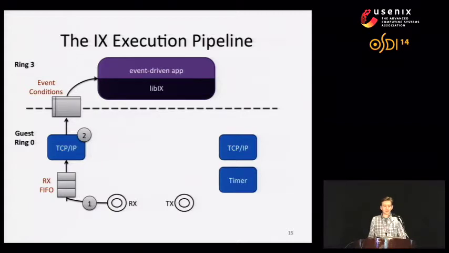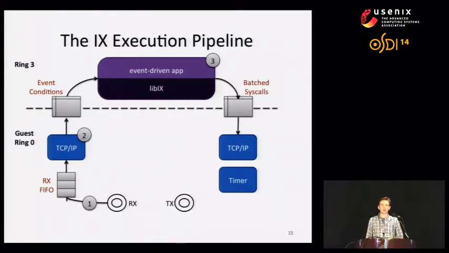Our application is an event-driven application. That's the type of workload that we're targeting. And it's going to use libix as a helper library, both to provide a familiar programming model and also to abstract some of the details of our low-level interface. The application is then going to consume all of these events, and it's going to generate a series of system calls in response. It's not going to perform a protection domain crossing for each system call. Instead, it's just going to write the calls into a buffer, and then when it's finished, it's going to do a transition back into the kernel.